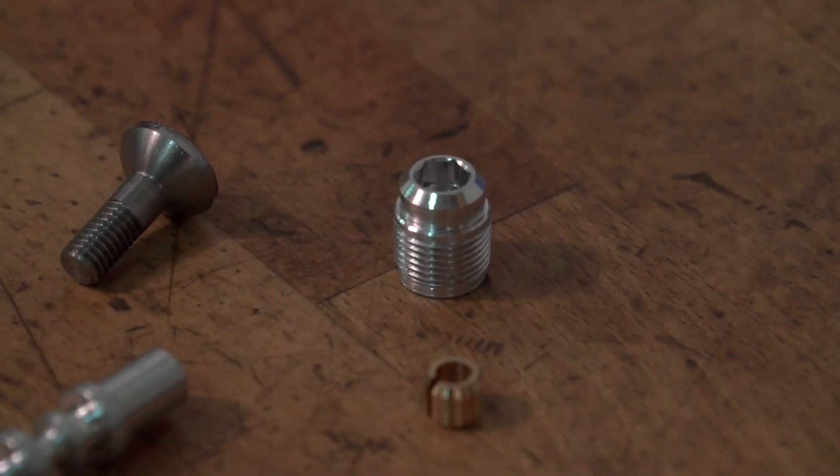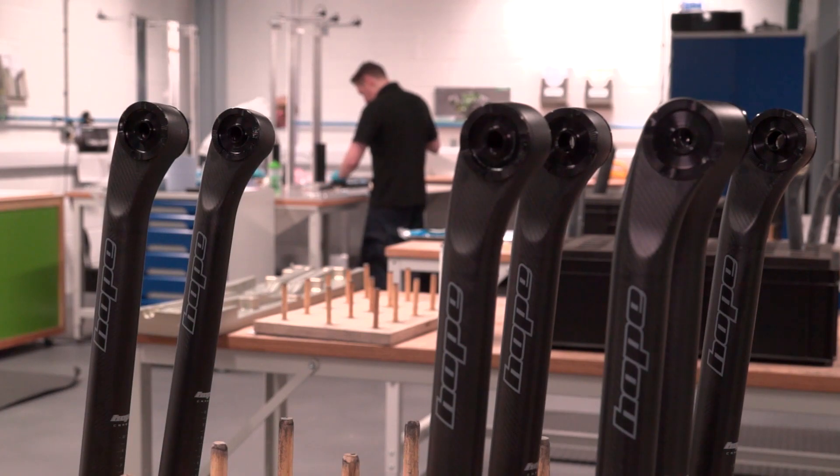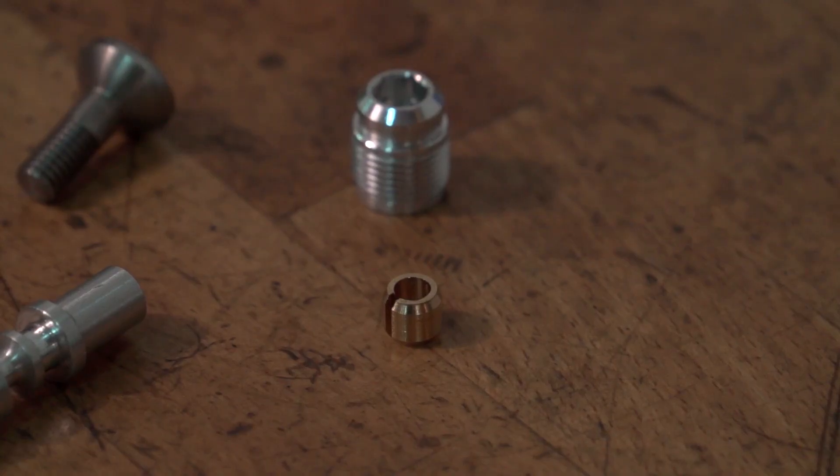You mentioned earlier that with the sliding head machines it's not about chasing high precision so much as knowing that you can turn them on, leave them running, and come back in a day or two days. Yeah, the beauty of it being our own product is we're not chasing times and having to be competitive with other people. If we can run a job unmanned for a longer length of time it's obviously more cost effective. A great example is the brass compression olive — we can set that up on a Friday afternoon and by Monday morning we'll have something like 5,000. And you know there are going to be no issues whatsoever? No issues whatsoever.